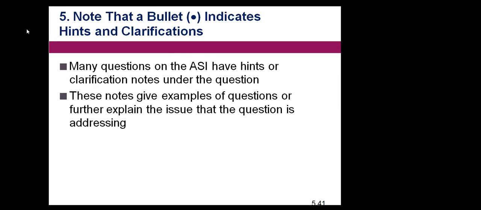And then note that a bullet indicates hints and clarifications, as we said earlier, and many questions on the ASI have hints or clarification notes under the question. Those notes help you to clarify, because the questions may be confusing to the client. So you have to read them and explain to the client. These notes give examples of questions or further explain the issue that the question is addressing.